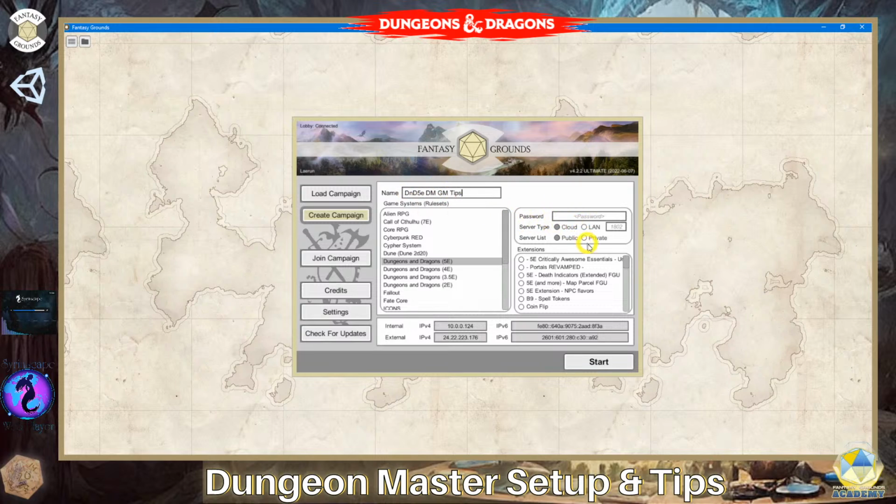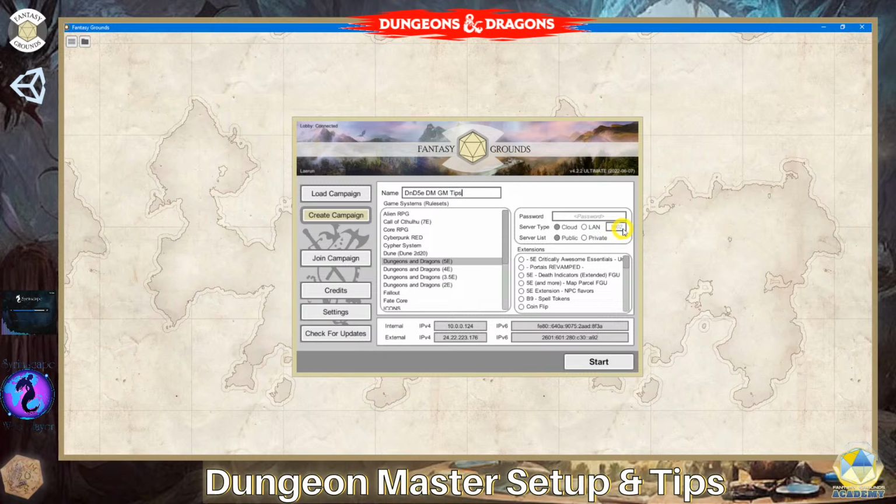Okay, so over here on the right, you get to choose whether or not you want your server or your instance of Fantasy Grounds to be publicly displayed on the cloud. Now, the cloud is only for hosting the handshaking and the connectivity settings. It does not do anything with your files. So it does not store your campaign. Your campaign is actually hosted on your computer. The cloud just facilitates the ability to allow people to connect easier without using a direct connect.